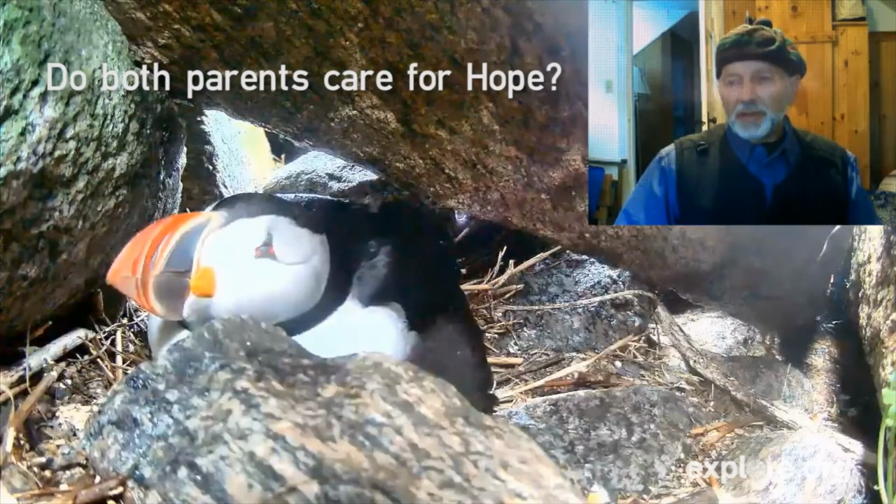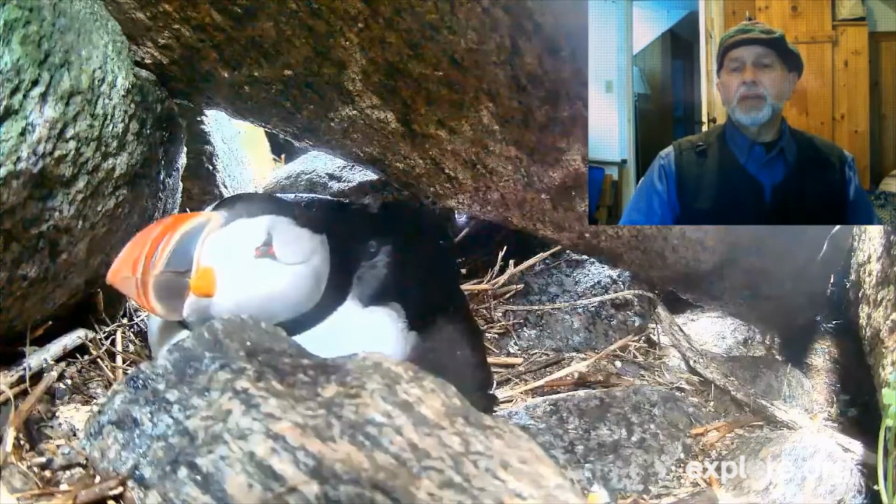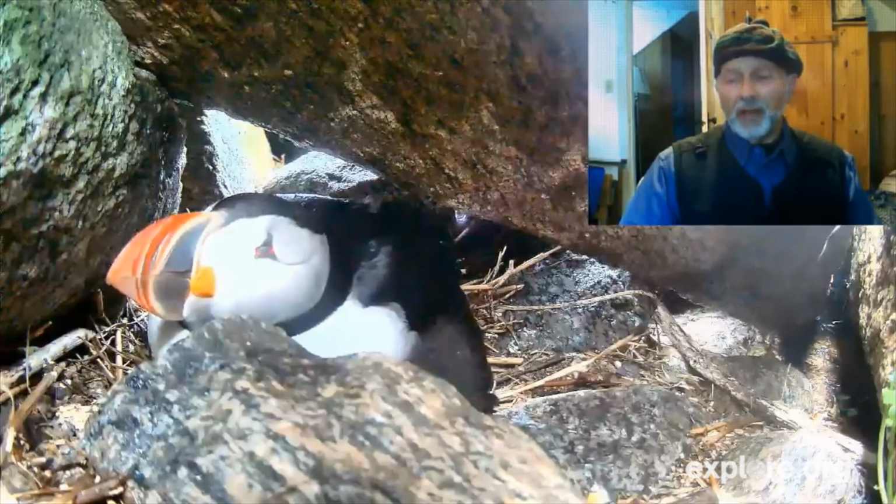Yes. Both parents share incubation. Both parents feed the chick. And that's fairly common as a general rule among birds where the sexes look alike. They both share. That said, I wish we, and maybe we will eventually figure out a very quick way to recognize the male and female, because this burrow cam gives us a great opportunity to really get new insight into that sharing. Even if we didn't know which was the mother and which was the father, we'd at least know that one bird was doing more than the other. But watch for that and help us try to figure out whether there are distinctions between these two birds. I suspect that when we finally figure that out, we'll find that one parent is doing more than the other. That's just the nature of parenting.